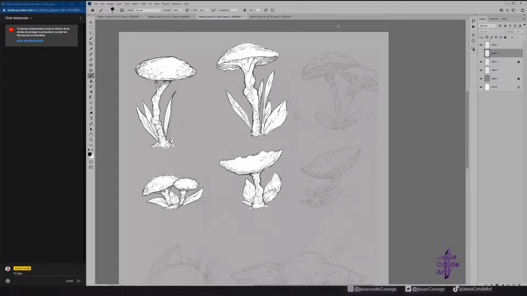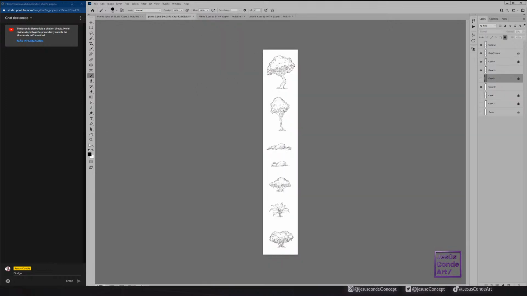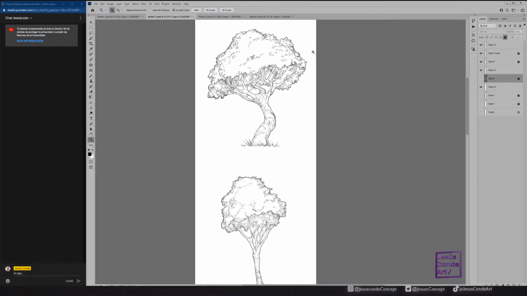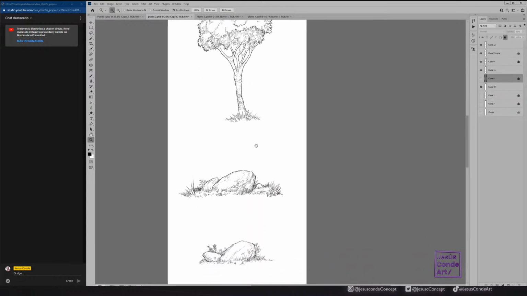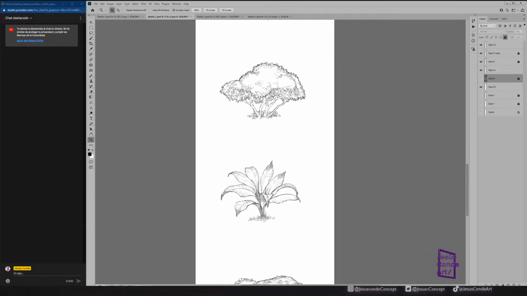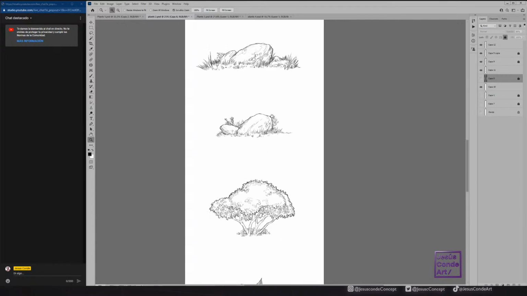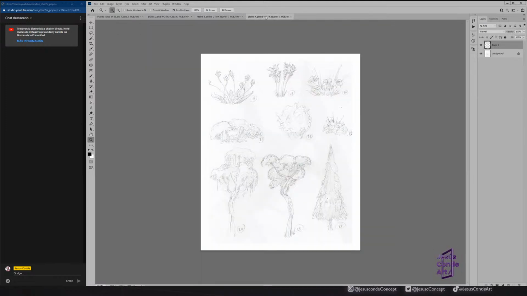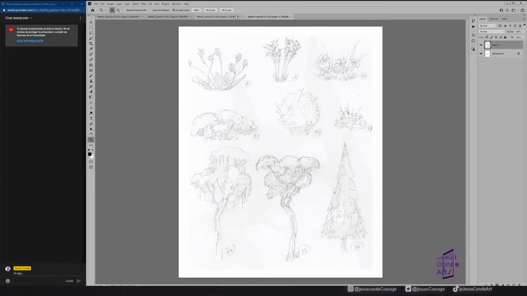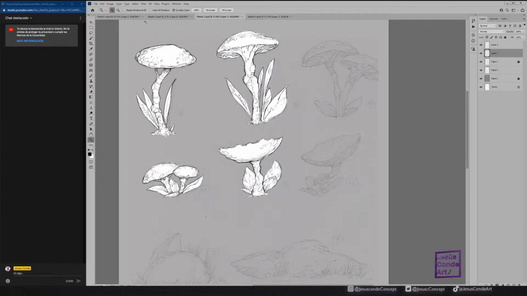So basically, what I do for the backgrounds on my comic, because I wanna spend as little time as possible drawing the backgrounds, I've created these kinds of files with these assets that you can just copy paste on the background, but now I'm running out of them because they started to look a bit repeating. So I do have some drawings that I did some time ago and some that I haven't finished yet.